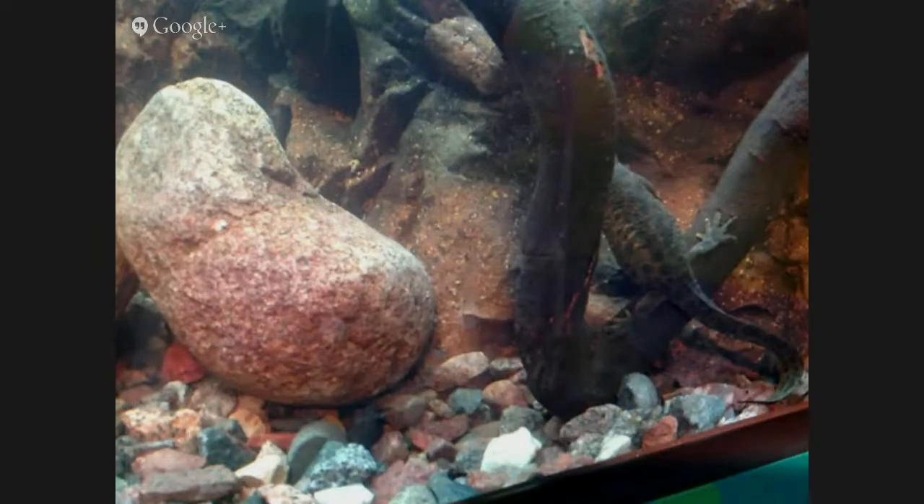Amphibians face a lot of problems in the wild. They can breathe through their skin, which is awesome, but because they need water and breathe through their skin, they're really vulnerable to chemicals and runoff. If you're using harsh detergents that get into water streams, all of these things in our daily lives affect amphibians. Some things you can do around Chicagoland to help: put in a rain barrel off your gutter system or a rain garden to slow down runoff. Also, reduce use of herbicides and pesticides in your yard — those chemicals can be very harsh to amphibians.